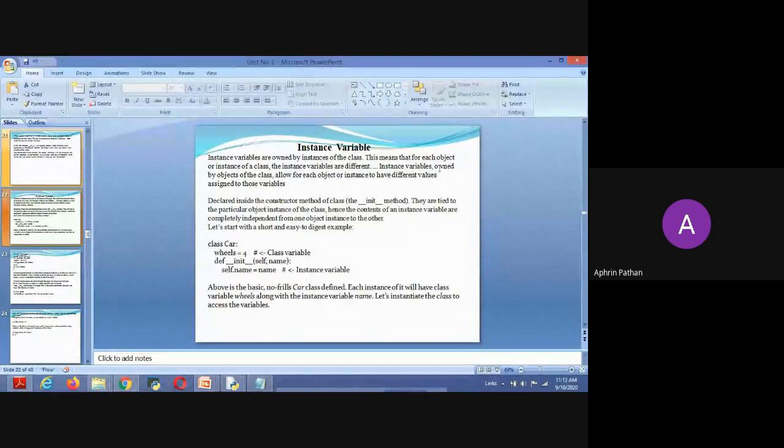The instance variables are owned by the object of that class. For each object or instance, we have different values assigned to those variables.